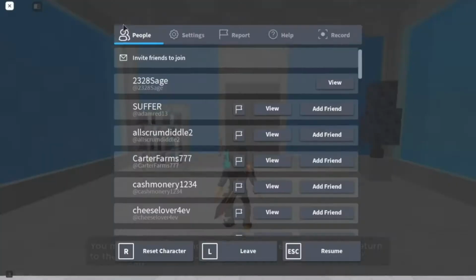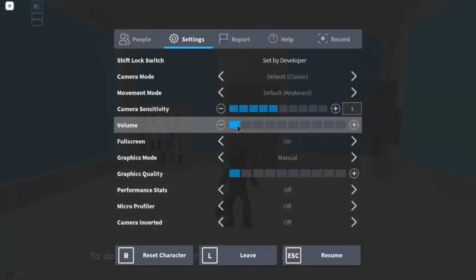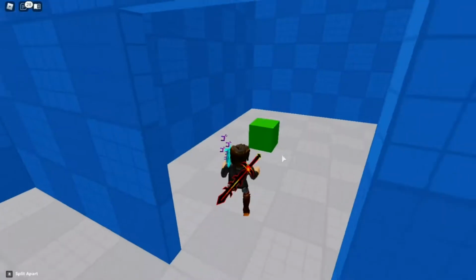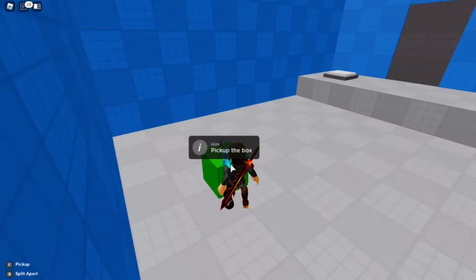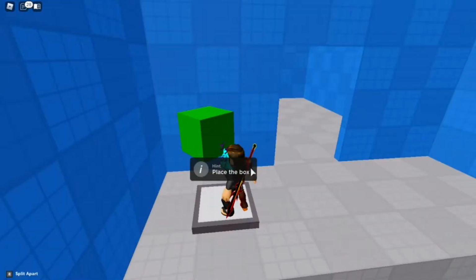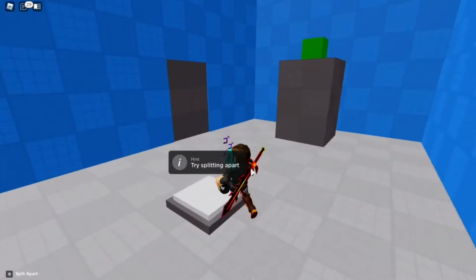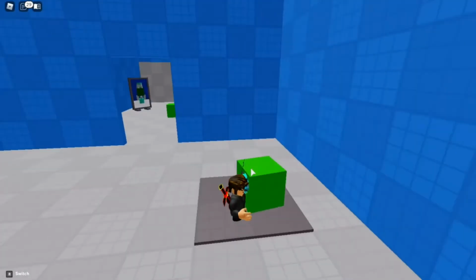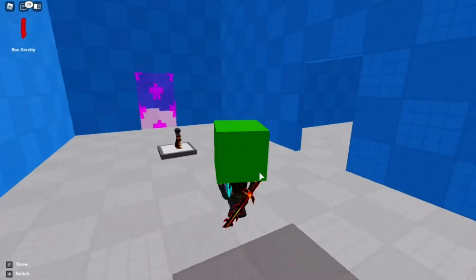Oh. Is there audio to this? The menu button at any time. There is. That about wraps it up. Good luck. Questions. What's this? Pick up block. How do I pick up? Oh, F. There. Alrighty then. Okay.